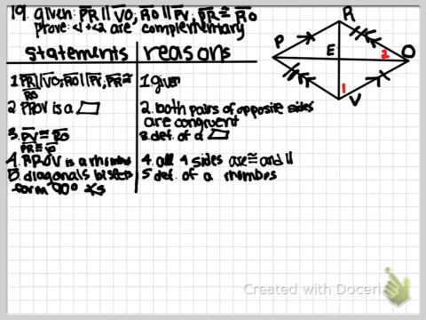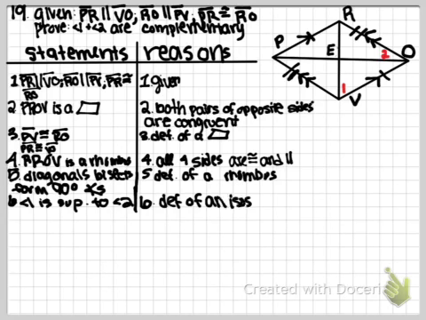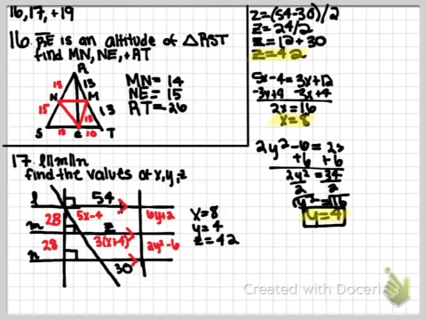And this is the last step we're going to do. Step 6. Angle 1 is supplementary to angle 2. And that's because it's the definition of an isosceles triangle. Well, there you have it. All of my problems.